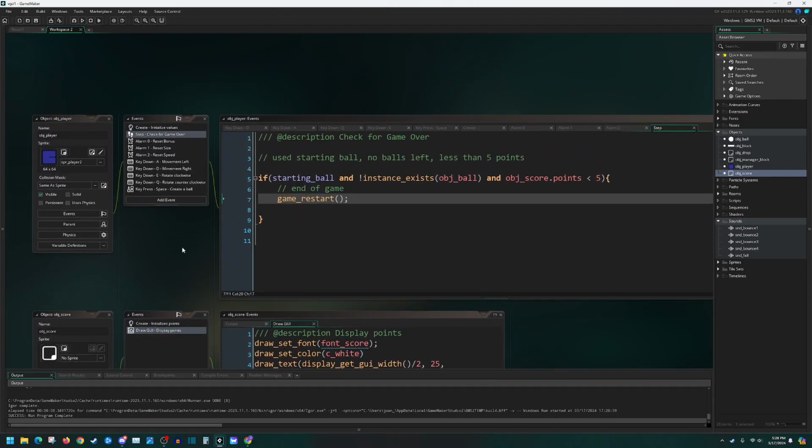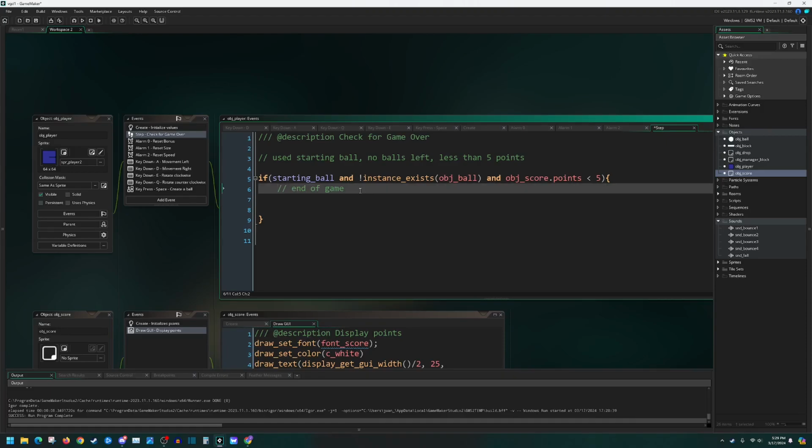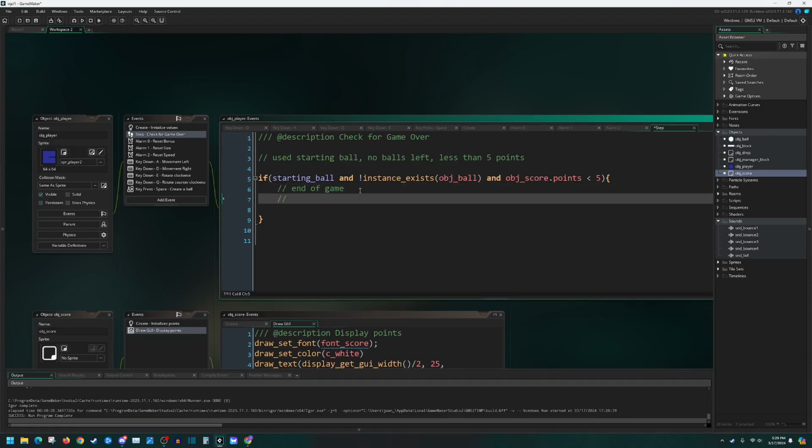And now moving back to our player, rather than just restarting the game immediately, I'm going to check to see if we have gotten a new high score. So first, check for new high score.